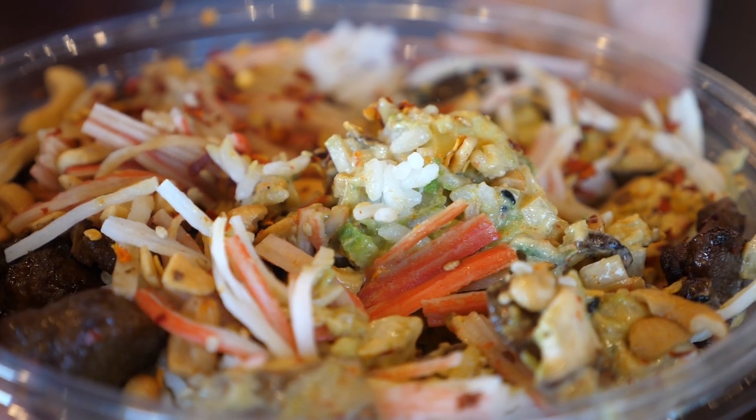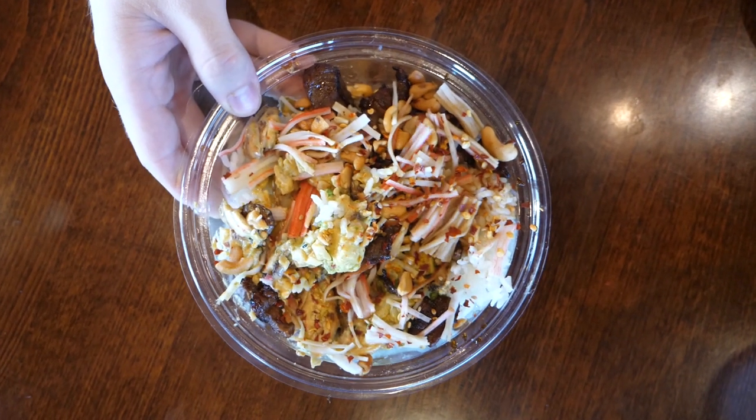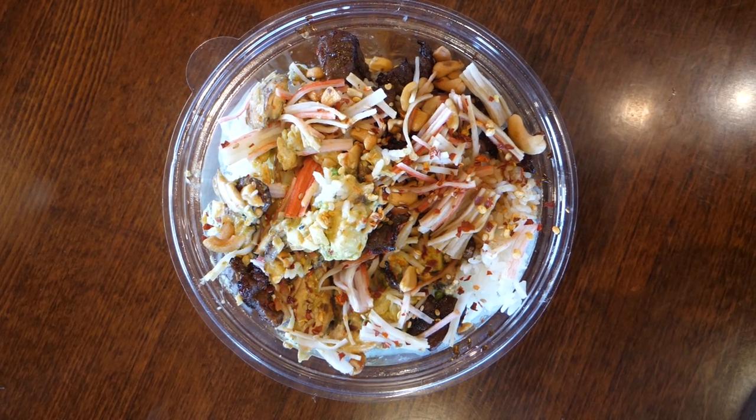The white rice base... throwing rice everywhere with my chopsticks. I got steak on it — it's grilled. So I didn't go the raw fish route, I just went the grilled steak route. This one's for those people who don't like raw fish. They still have grilled bowls here too. Imitation crab meat, roasted cashews, sesame seeds, some sriracha konzu sauce that they made in-house — they make all their sauces in-house. Avocado, mushrooms, and of course crusher pepper because I love crusher pepper. Look at this giant piece of steak — it's steamy, fresh.